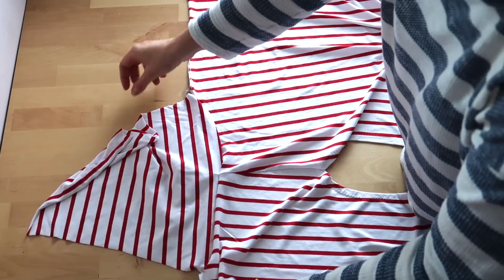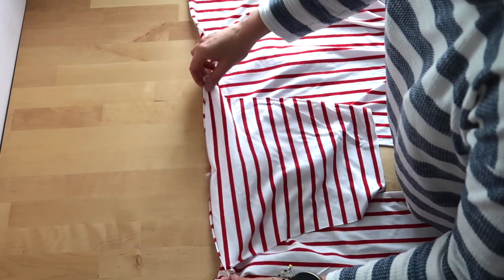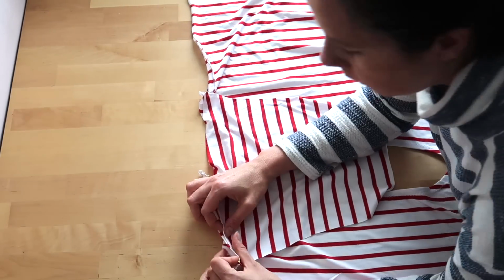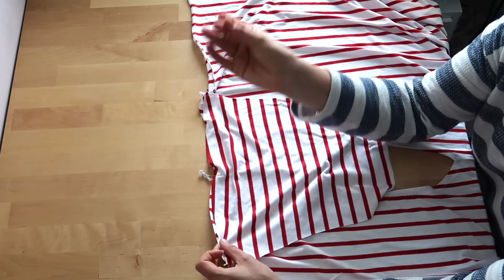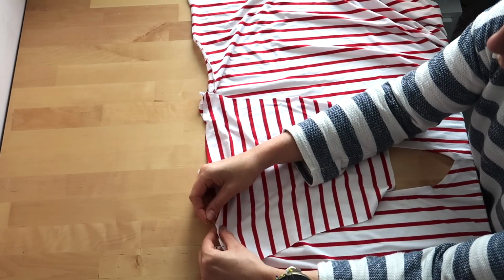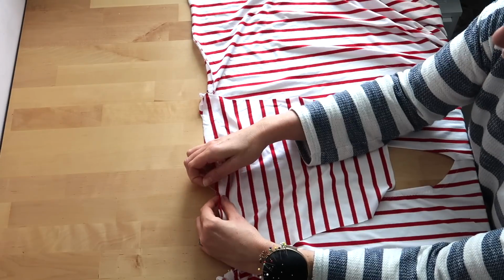And then now you can sort of see that's what our sleeve's going to look like when it's sewn. And I've put it back into position there and just put it like that so you could see. And speeding up a little bit here, I am pinning the rest of the sleeve in place here.